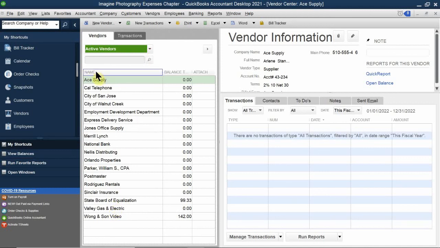You can even organize it by name. Now, usually, as you can see here, it is alphabetically in order by name, okay? And anybody that's an independent contractor, they are last name, comma, first name, okay?